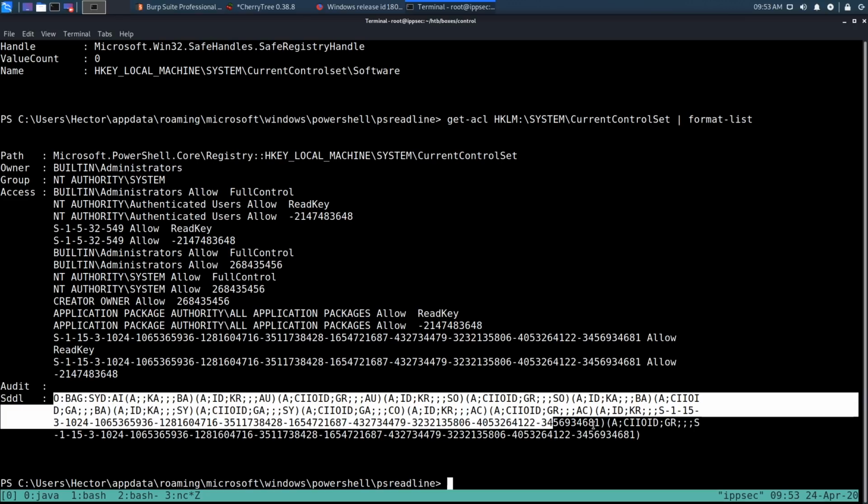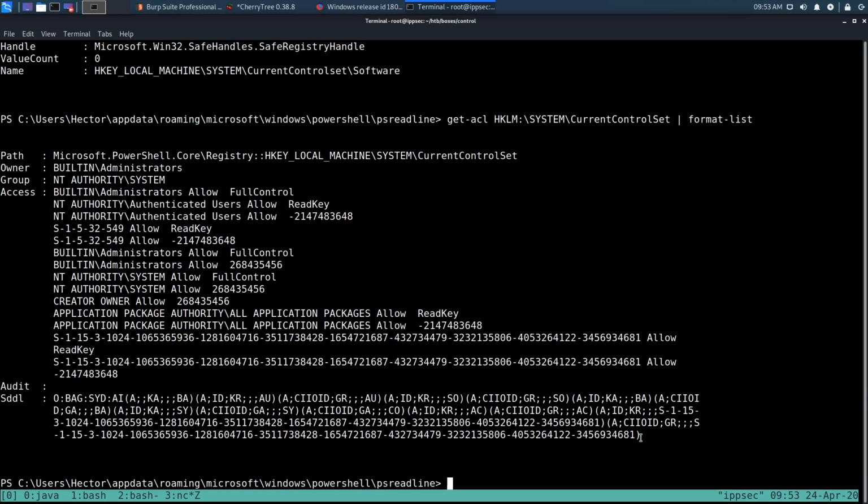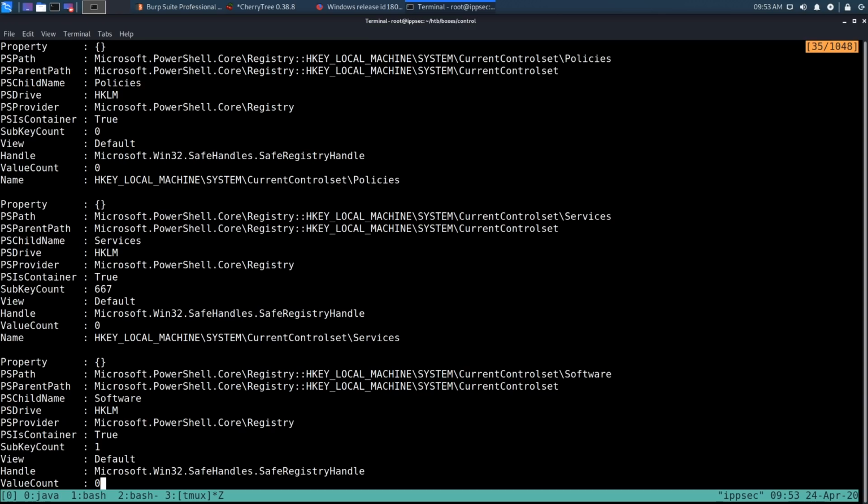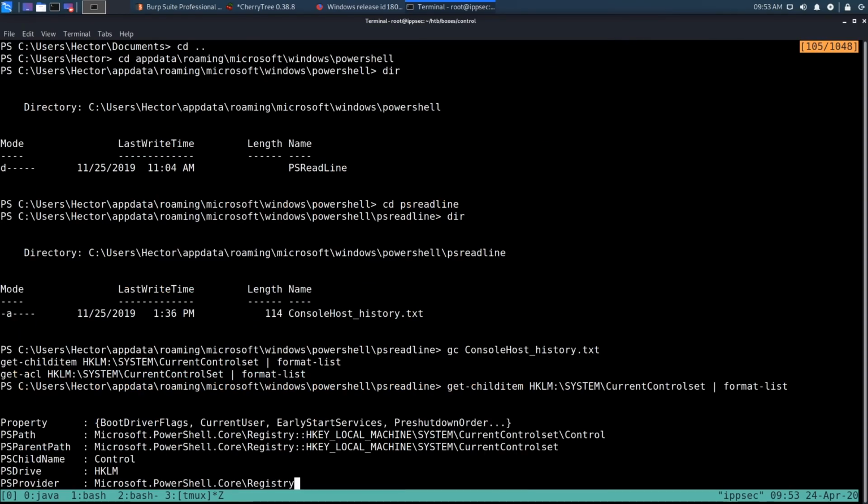This SDDL, it's a pain in the butt to read. But if you do, let's do, what is it? Let's go back to that Get-Acl command. Shoot. Where is it?